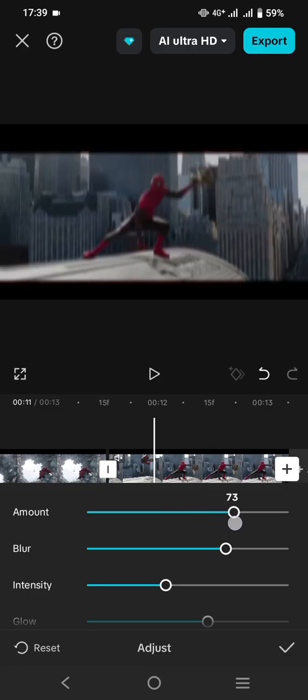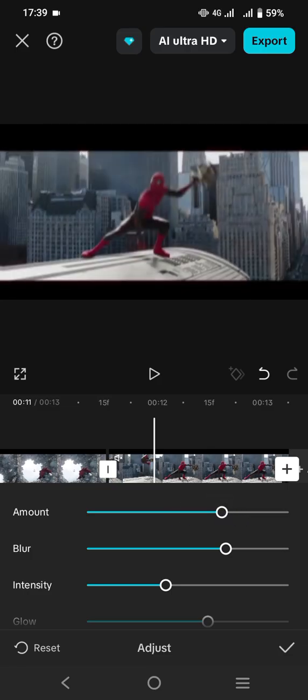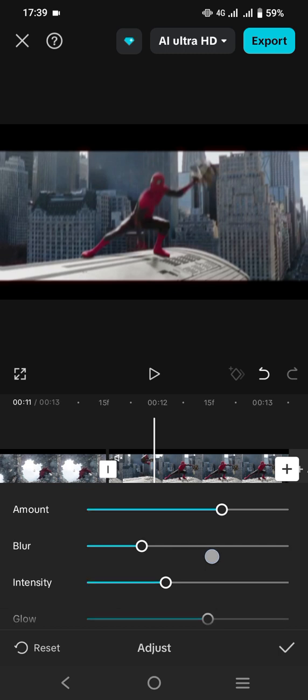And after that, you can add the effect named the vertical shake, and you can adjust, let's say, about the amount, the blur effect.